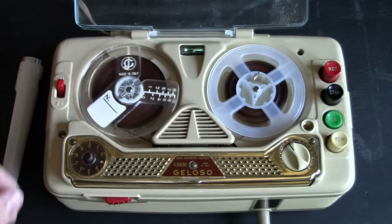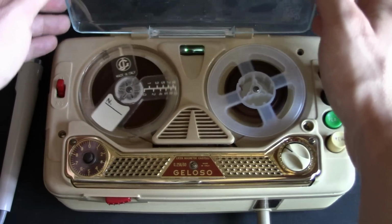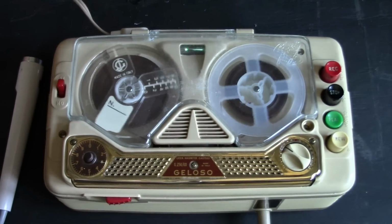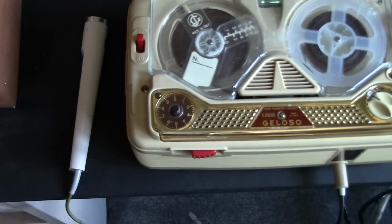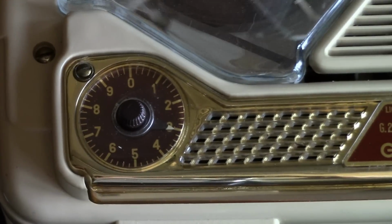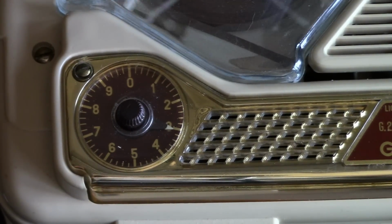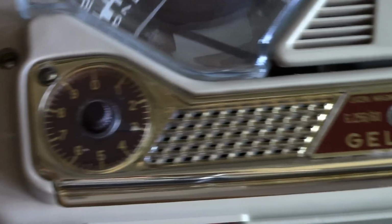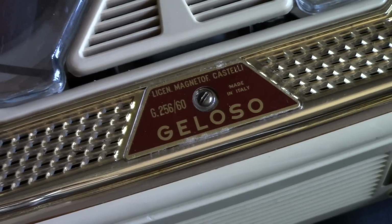Okay, I'm now making a recording on the Geloso recorder using a Sony F96 dynamic mic. The earlier recordings you have heard on this recorder were made using a crystal microphone. Let's see how this recording comes out.